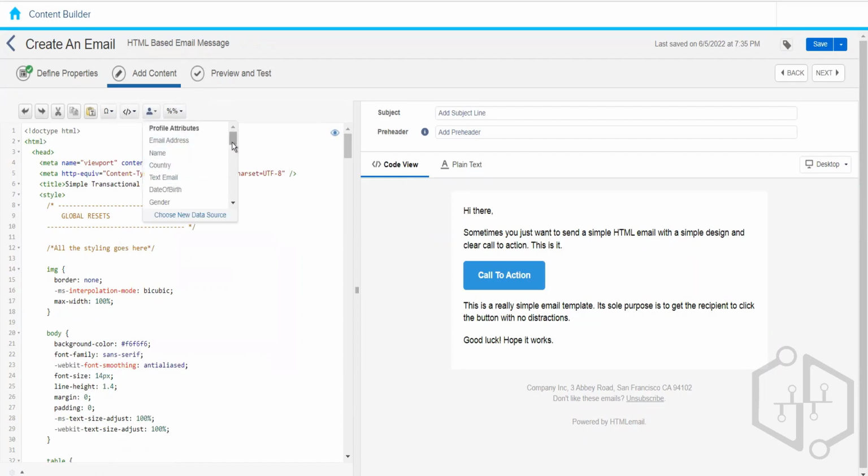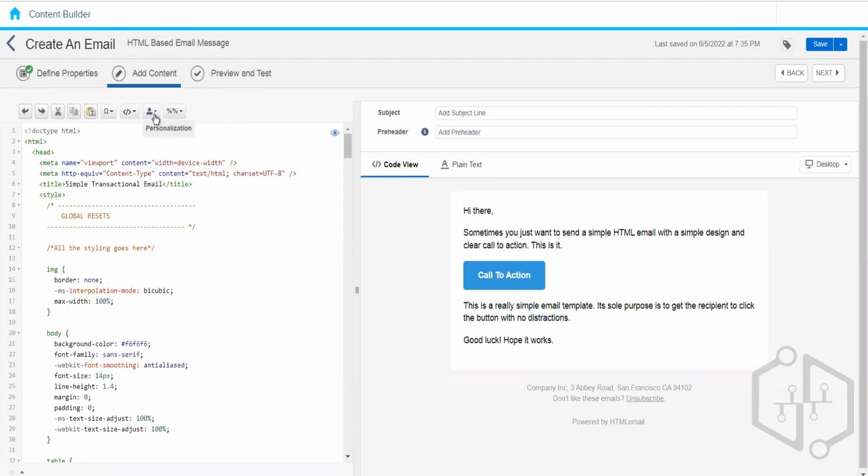Okay, next one is the personalization. So if you want to personalize, how we can do that? Personalization means that we have to populate the data on our email message from one of the fields in the data extension or the list, right? We only have two data structures, either list or the data extension. And at the end of the day, what we are doing is populating the value that is stored in any of the fields of the data extension or the list.